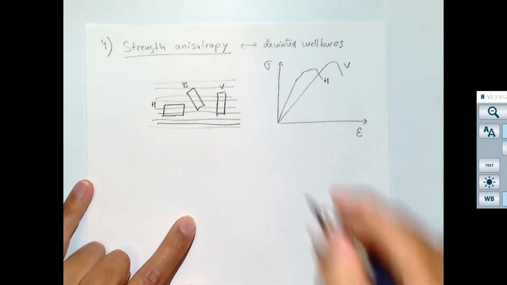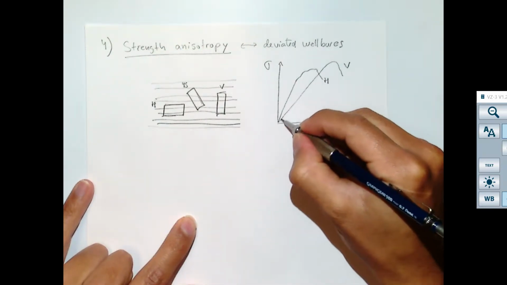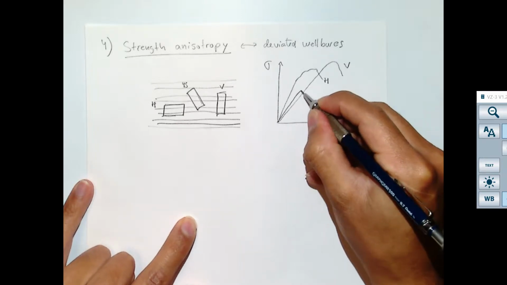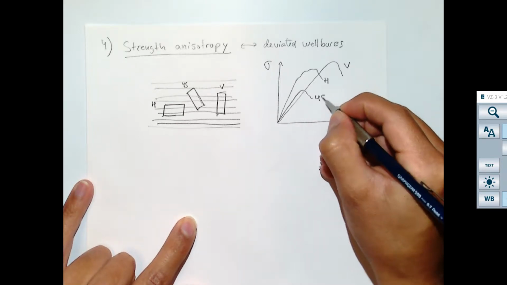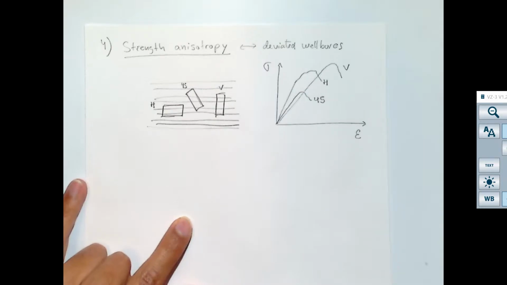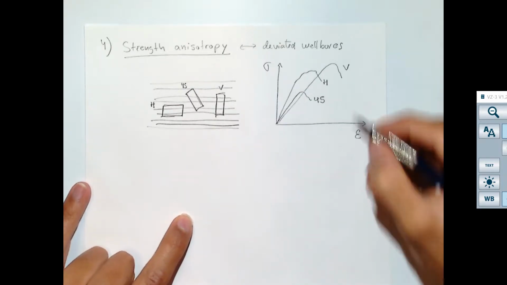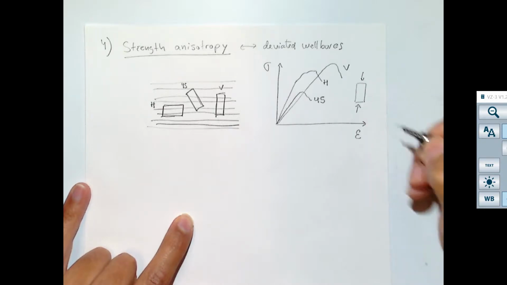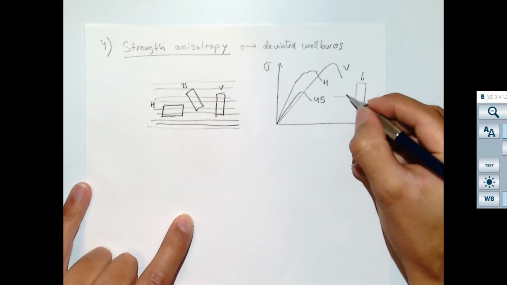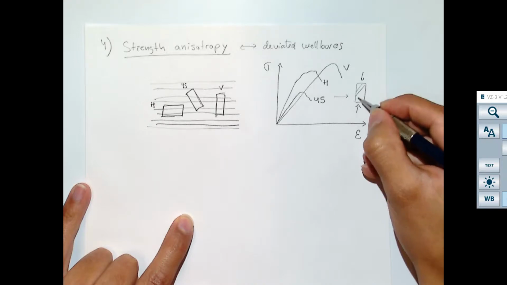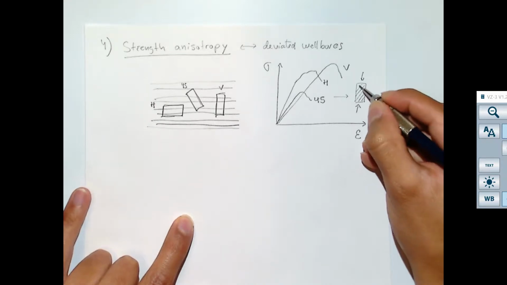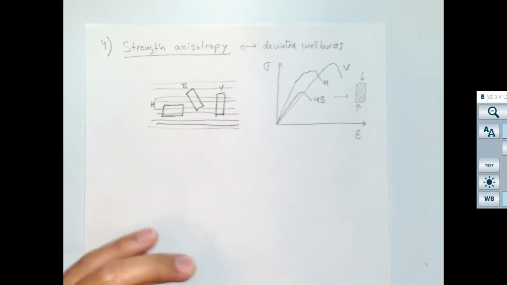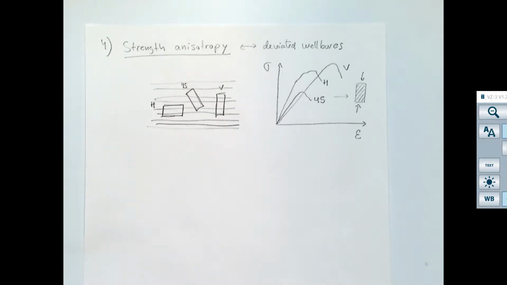And that your rock at 45 degrees is going to be even weaker than the other two, because in this case of compression, and if we are talking about 45 degrees, those planes may line up with the direction in which you expect to have the highest amount of shear. All right.